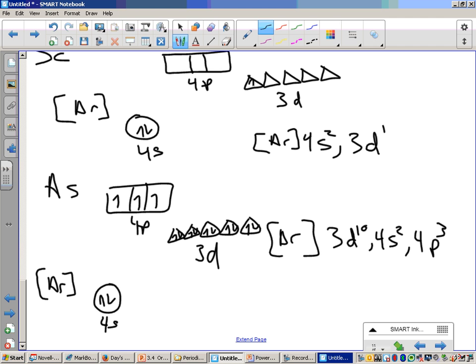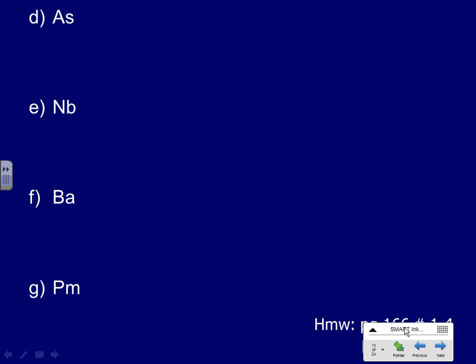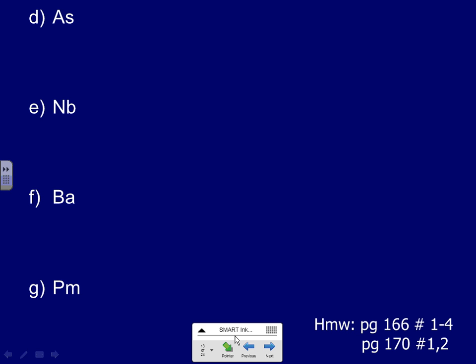All right? I wanted to do one way down here in the F block, but the time isn't going to let me. You will have examples that will be working down into that F block. But just be aware, maybe just try one. As an example, I was going to have you do a Pm here, promethium, right? You can see there. Maybe give that a shot. We'll take that up tomorrow as an add-on. Try promethium. It means you've got to get into the 4f. That's what I wanted you to do there.